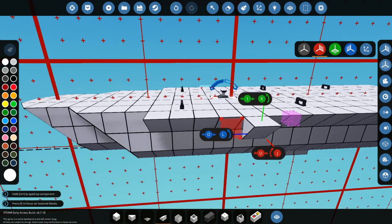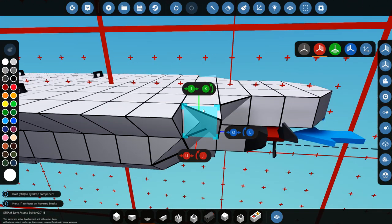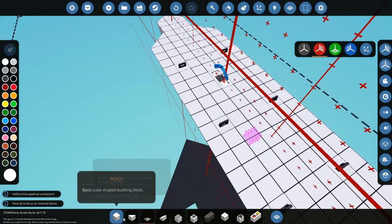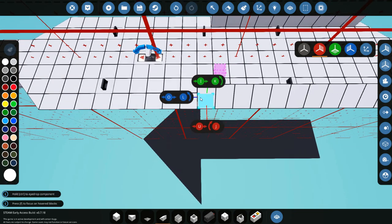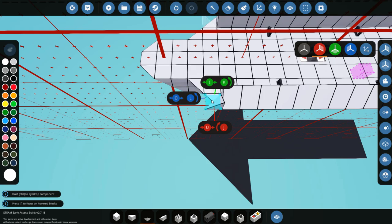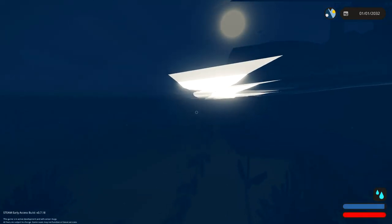There we go. Good. All the way to the front. All the way to the back. There we go. Go ahead and put these pieces on as well. Nice. Yeah. This might make us a tiny bit more stable. Also, what I'm going to add is just a little bit of a block for me, so I can't fall off sideways, and we should be able to steer it. Now, this isn't really what a surfboard looks like, granted, but if we can somehow make one in this game, I would love it. All right, get on board.